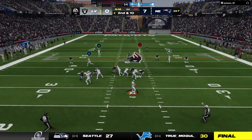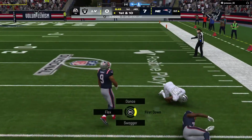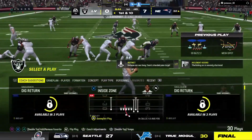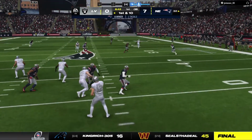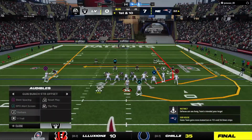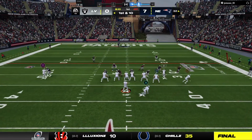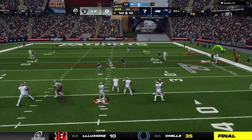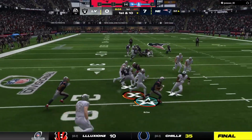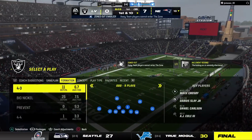Back to throw now on 2nd and 10. Open man is Duvernay. And he's got another first down as the tackle's going to be made at the Patriots' 32-yard line. He got 29 yards that time. So into Pats' territory now. Here's 1st and 10 at the 32-yard line. Looking to throw. Skaggs. Oh, and his early struggles continue. Here's another one intercepted. And the Pats are going to get it back here just shy of the 20.